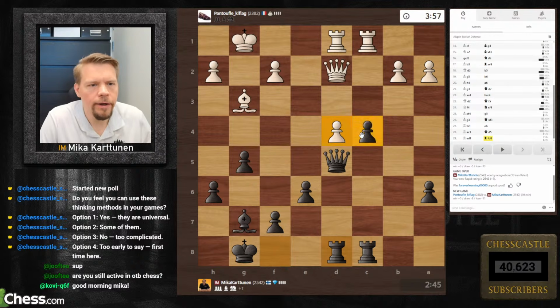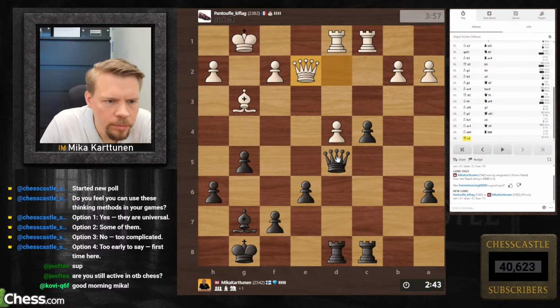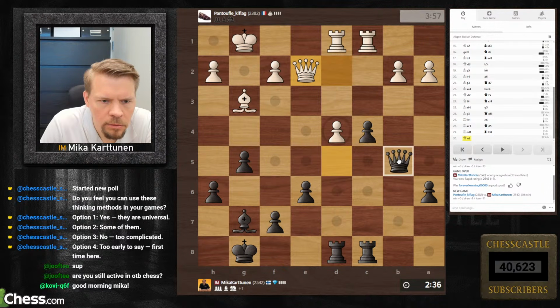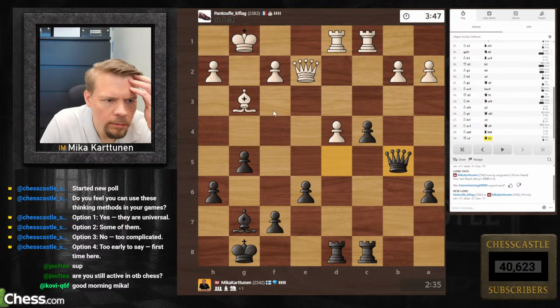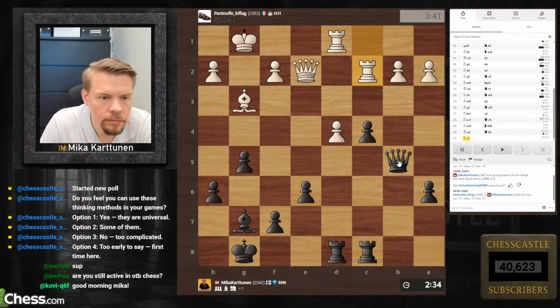Then we will have very strong two pawns, but okay, he saw the plan, I guess. Let's put queen here and then try to take this with the... Okay, actually we could take that, or maybe not. Queen was hanging. Okay, why not take d4?